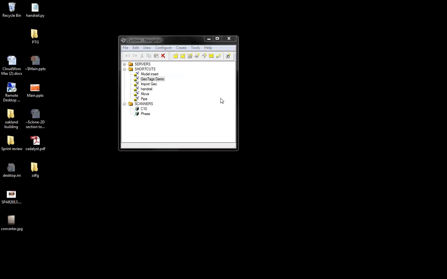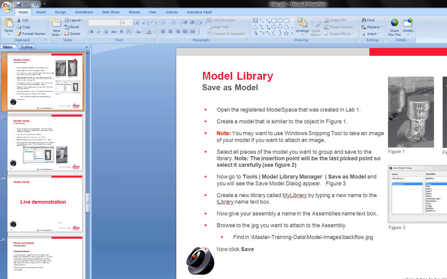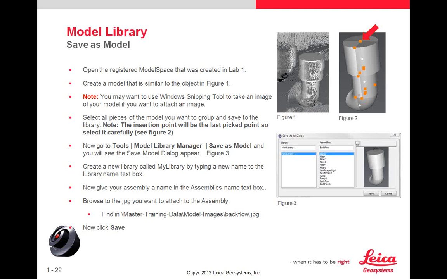Now let me ask you, gentlemen, very quickly. We have another great question. This gentleman is a contractor, and he does renovations, and he's asking, is it possible to take scans of the outside of a structure as well as scans of the inside of a structure and marry them together into a 3D model? Absolutely.